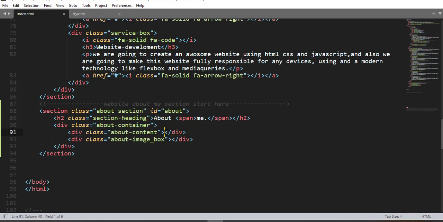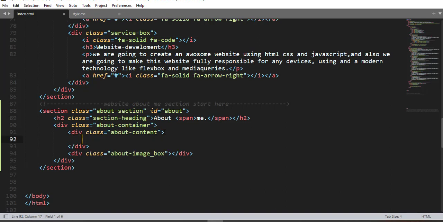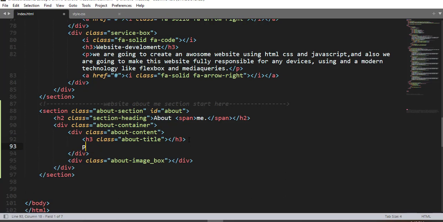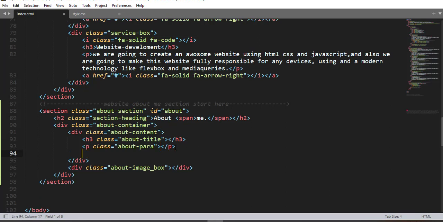So come over here, and inside this, what we are going to nest is an extra element having class name about title, a paragraph having class name about para, and then a div element having class name about box.